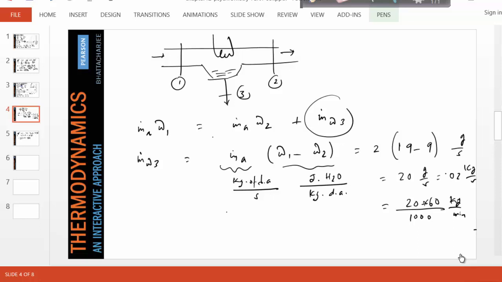And this is a pretty good assumption to say temperature 3 equals temperature 2. You don't have to guess it. Generally, in a given problem, it will be given to you that assume temperature 3 is same as temperature 2. Also, you can assume that to find enthalpy at a given temperature, you know that enthalpy is U plus PV, and for a liquid, you know U is a function of temperature alone.